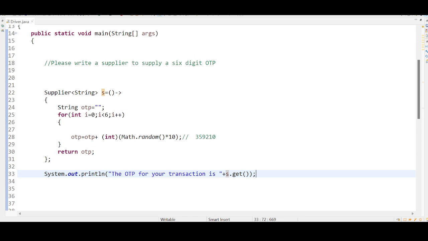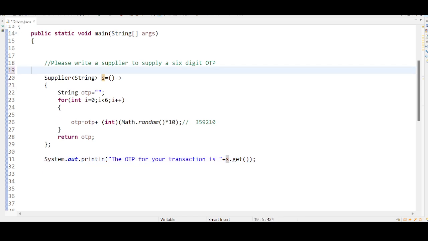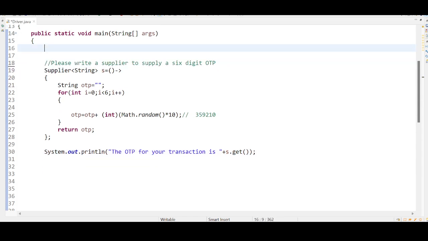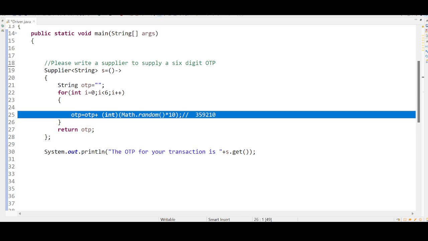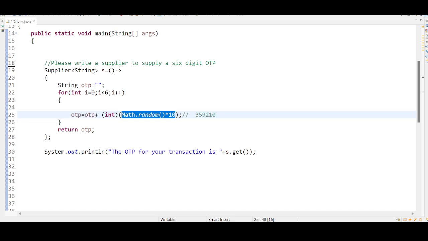You can practice these things one time and you will get this very easily. The idea here is you are just using this inbuilt class and the method to get a random number, and since you want that number falling between 0 to 9, you're multiplying it with 10 and typecasting it to integer, so that the number will be an integer. You're repeating these steps 6 times using the for loop, so that 6 digits will be generated.